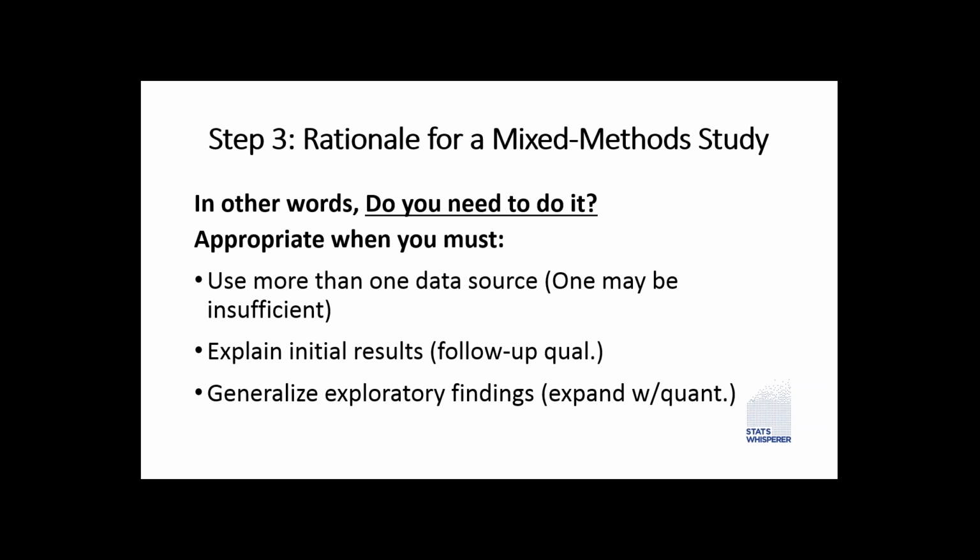Or we might want to generalize exploratory findings. So that's sort of the reverse, where we might do a qualitative study first and say, wow, that's very interesting, but it's only 10 or 20 people. Let's expand it into a full quantitative study where it's 100, 200 people, and see if the same findings and the same themes, the same relationships are indicated in this larger quantitative study relative to the qualitative study. So do you need to do it?